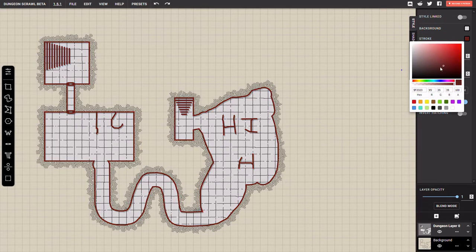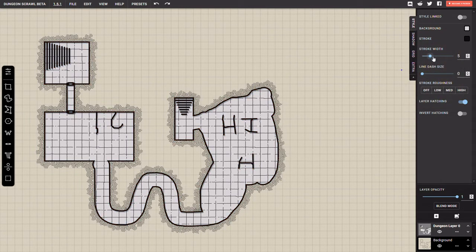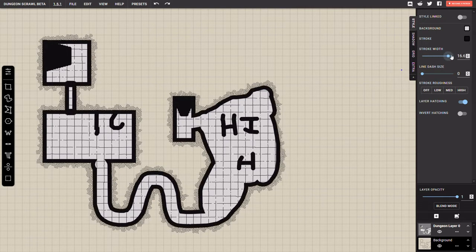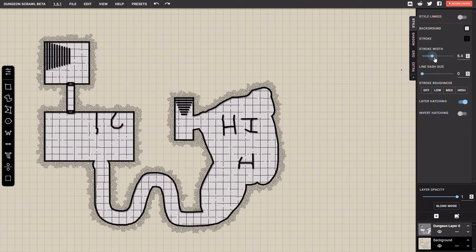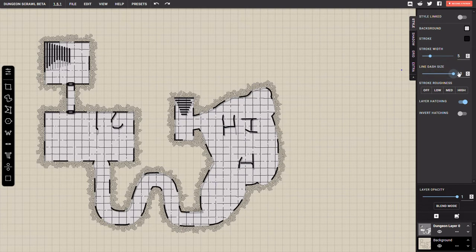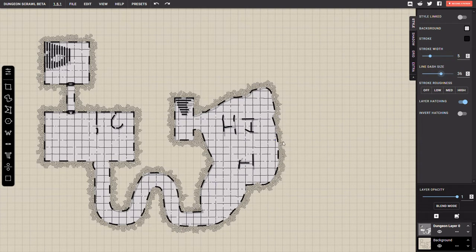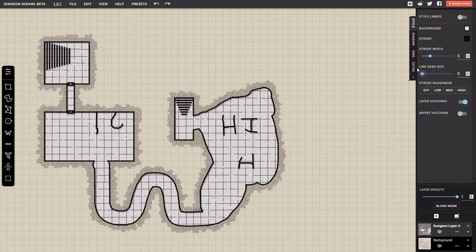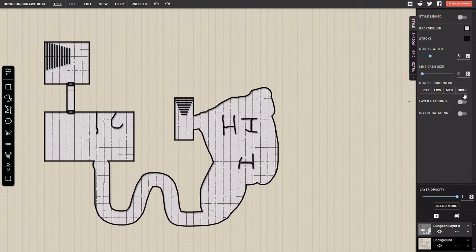And you can also change the color of the lines that actually draw the walls themselves. So that can be useful, especially if you're trying to create a theme going on with your dungeon. You can also mess with the thickness or thinness of the lines of the drawings, as well as the dash stroke, which can be useful in some instances if you want to create, like, I don't know, an invisible wall or something like that to show that there's a wall but it's not as clear as before.